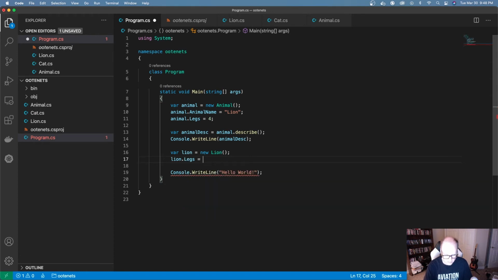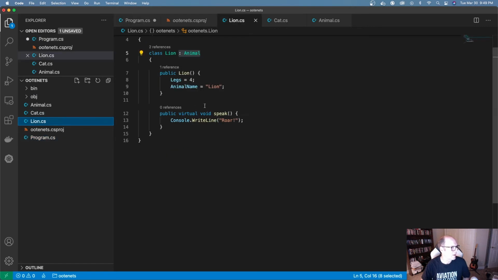If I wanted to, I could give that lion 6 legs. It wouldn't look like a lion, but I could. I didn't have to create a legs property; I got it automatically, inherited from the previous class. So that's the second tenet of object-oriented languages.